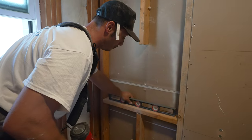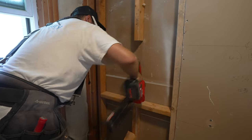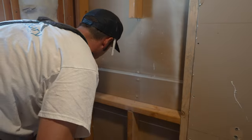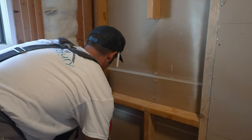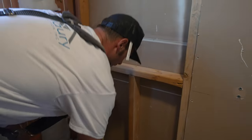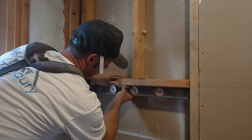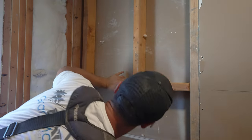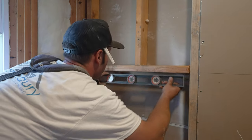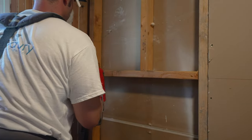Now that we checked the bottom of our niche is perfectly level, we can nail it down. Always, always double check, triple check all the time, even though it's going to get flooded. There you go, that's good. Now the top of our niche, same thing. There you go, we are good right here. Nail it. Double check. Perfectly level. Good. Now we can do that side.